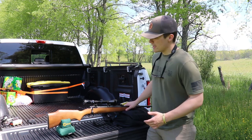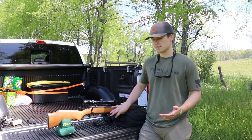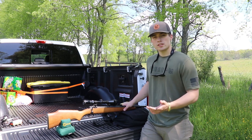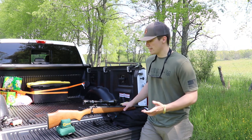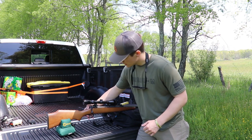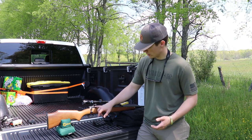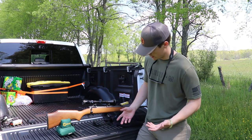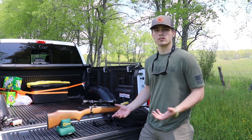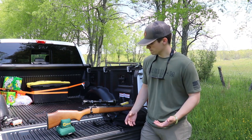It has a wood stock, which I really like. I know a lot of people like synthetic stocks and I'm a fan of those too, but there's just something about a good wood stock that looks very traditional and really can't be beat on a hunting rifle. The safety is to the rear — pretty standard. Bolt takedown is up front. There's not a lot to say about features; it's just a good hunting rifle. The barrel is not threaded, so you can't put a brake on it.